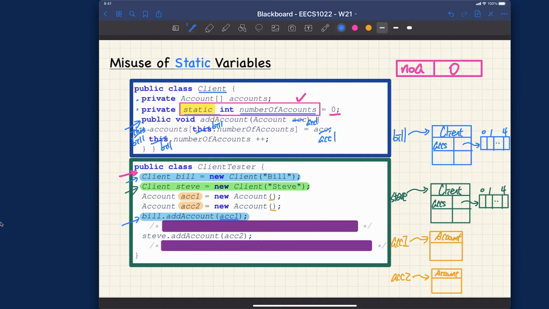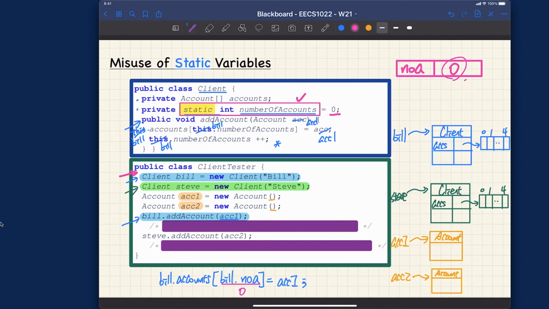So what's happening over here? Let me put a star, right? So what we got is Bill.accounts add position Bill.numberOfAccounts is assigned to ACC1. Okay, and we know that Bill.NOA is really 0, right? Accessing this static variable.